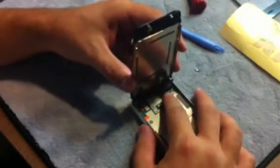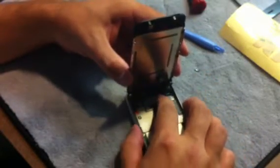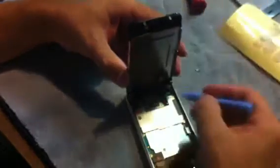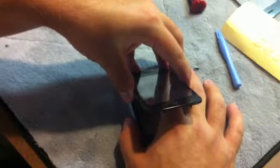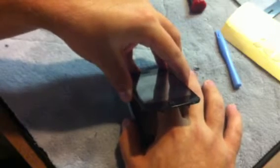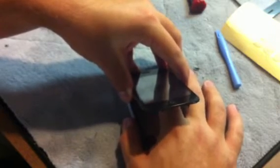The easiest way to get the number 1 connector, which is the LCD, number 2, get it seated good. You can use your plastic pry tool to come in here and seat it better. Okay, so your number 1 is your last one to do, and the easiest way to do it is just going to be to kind of clam it shut, get it where it naturally will sit, and you'll just feel it kind of snap in there with your finger. This one's more by feel than anything. Once you have it on, all of them are in there just fine.